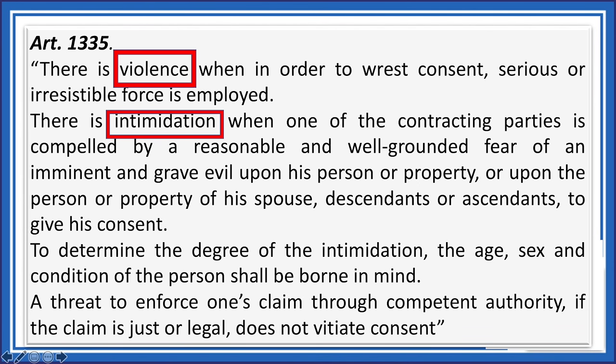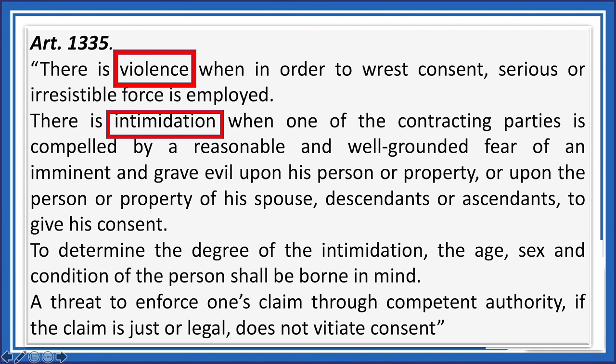Now, when you say intimidation, ang magandang halimbawa rin dito is if yung isang party nga din is napilit lang pumirma ng kontrata dahil merong naka-point, nakatutok na baril sa kanya. And so, if hindi siya pipirma, pwede siyang barilin, right? So, yung consent niya is also hindi genuine. So, meaning meron nga vitiated consent and that makes that contract voidable.